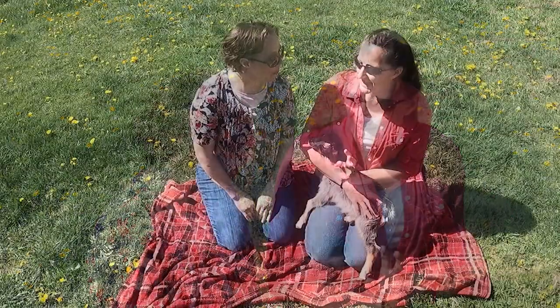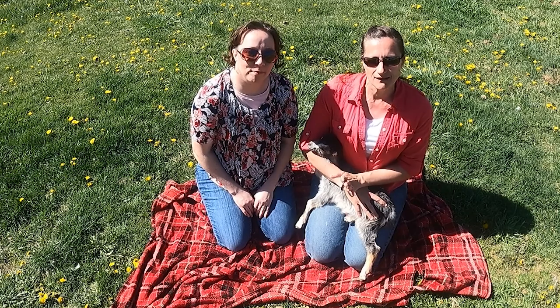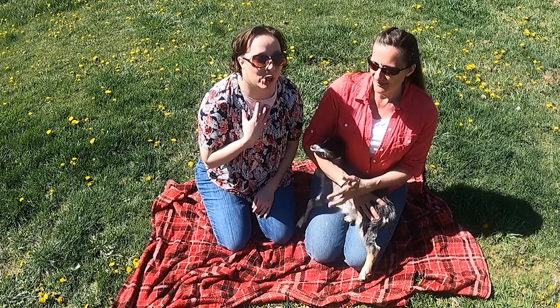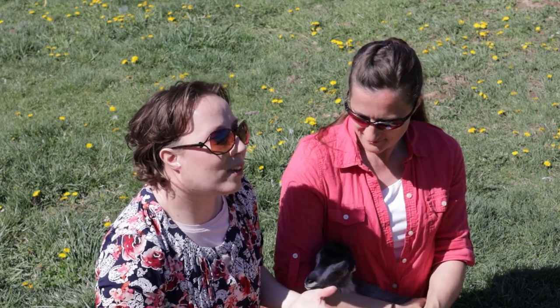As much as I like baby goats, I have never been a big fan of goat milk — whereas I'm a huge fan of goat milk. It just has so many benefits. If you think about it, it's naturally homogenized. It breaks down easier in our bodies because the lactose chain is smaller, so for those people who are lactose intolerant, goat milk is easier to digest.